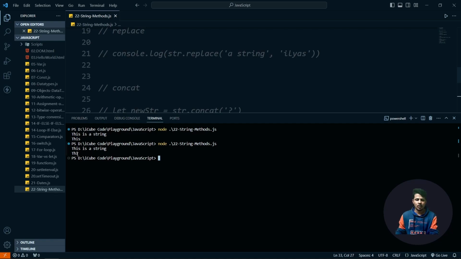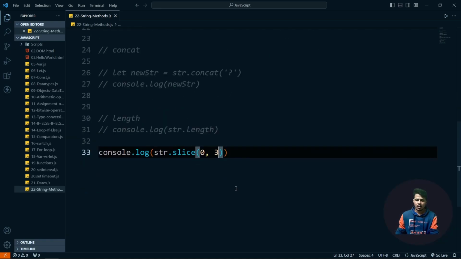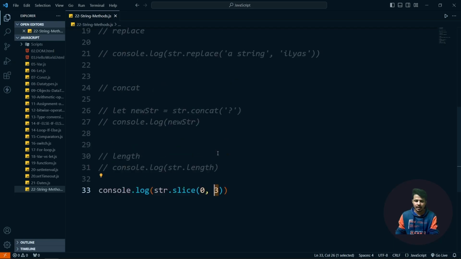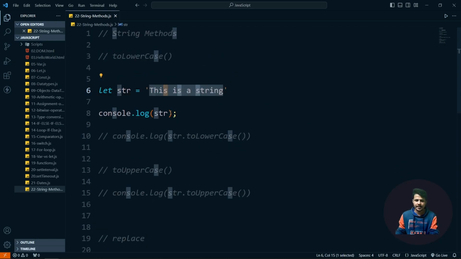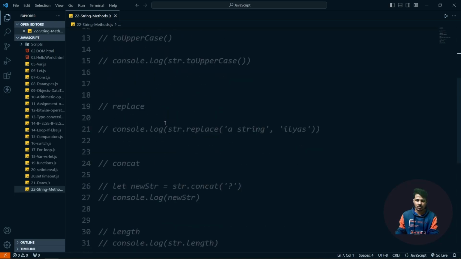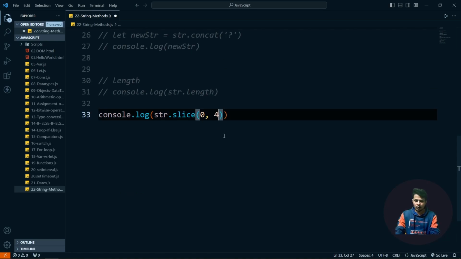This is because it starts from 0, but it does not fetch the end value, which in this case is 3, and here the s is at index 3. So it will not fetch the s, but whatever is before it will be sliced out. If I say 4 here, then 0 to 3 will be sliced out. So this is how the slice method works.